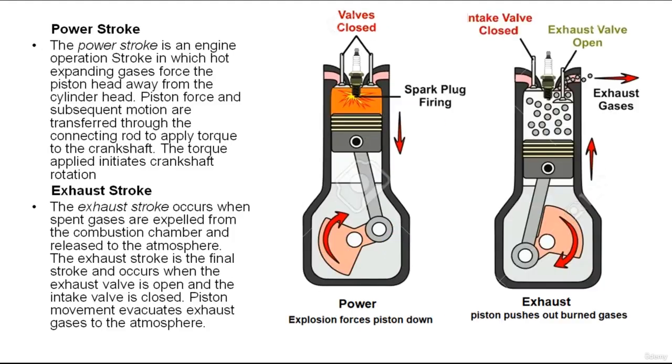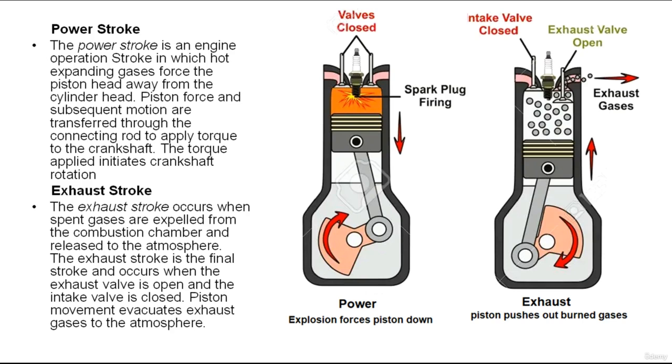And we have the power stroke. The power stroke begins as the compressed fuel mixture is ignited. With the valves still closed, an electrical spark across the electrodes of a spark plug ignites the air-fuel mixture, and the burning fuel rapidly expands, creating a very high pressure against the top of the piston. This drives the piston down towards BDC, or bottom dead center, and the downward movement of the piston is transmitted through the connecting rod to the crankshaft.